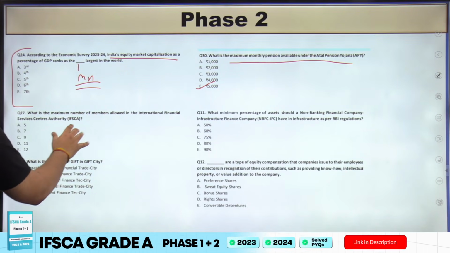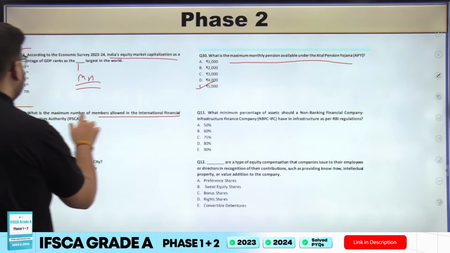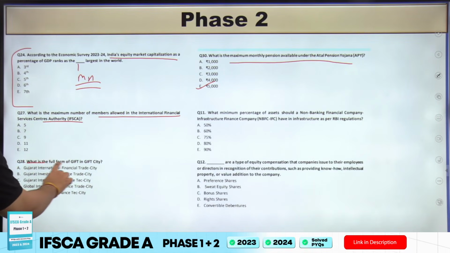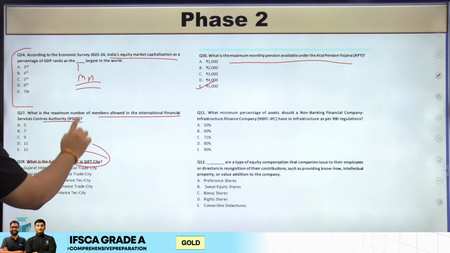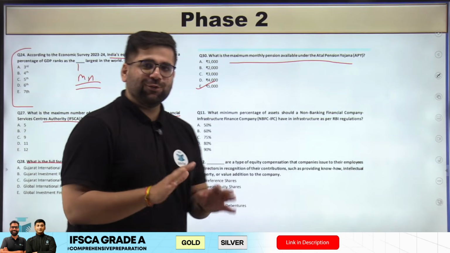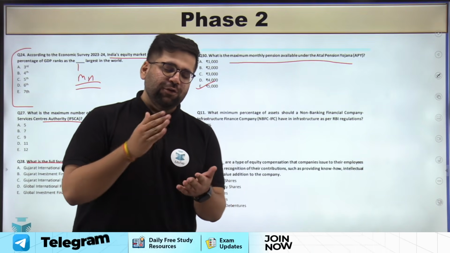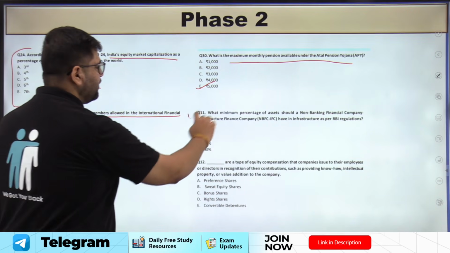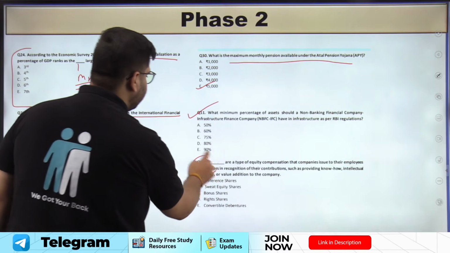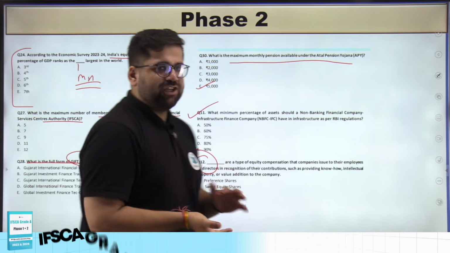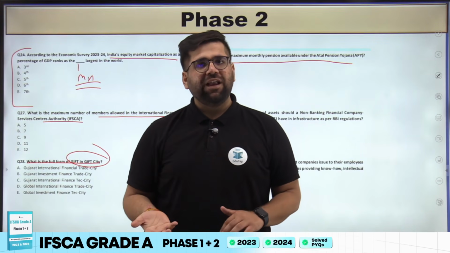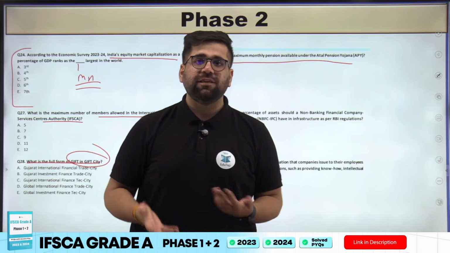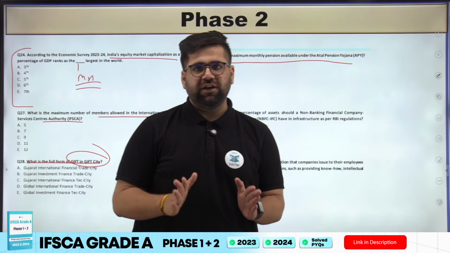What is the maximum number of members allowed in the IFSC authority? What is the full form of gift city? What is the full form of GIFT in GIFT City? So the questions are easy over here. You just have to focus on facts. This question is on fact, this question is on concept. So there will be a mixture of fact-based questions and, I would say, multiple conceptual questions as well. So focus on it. Okay.